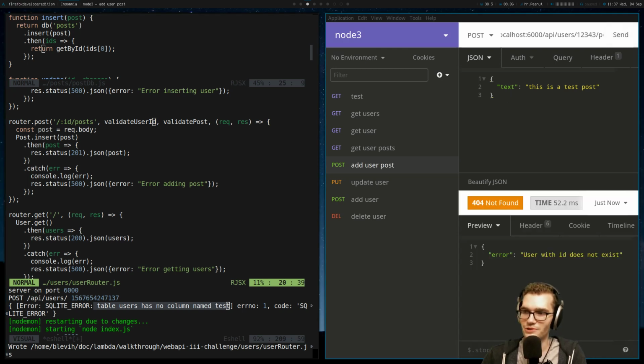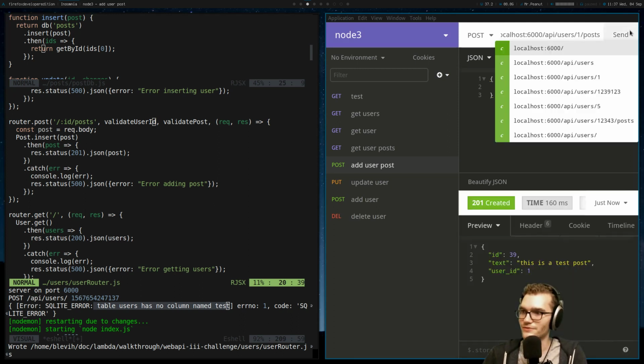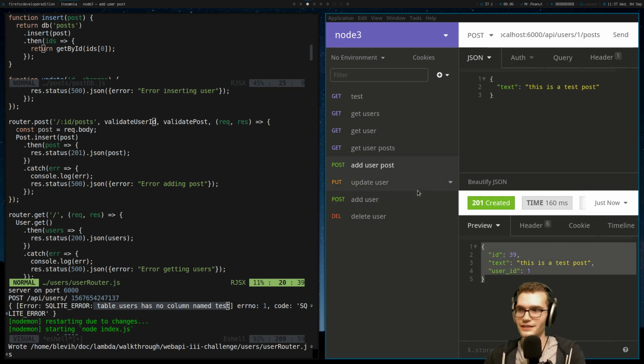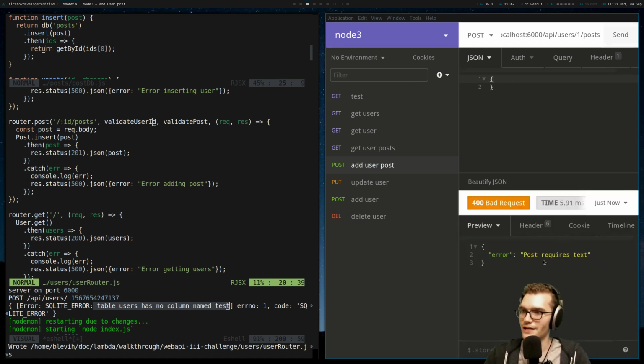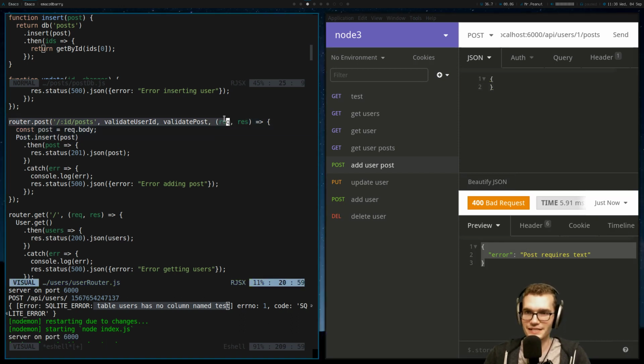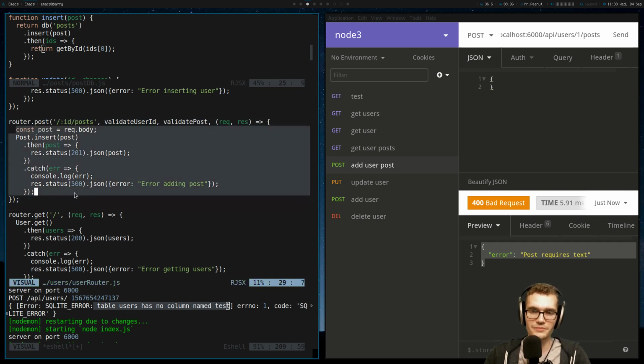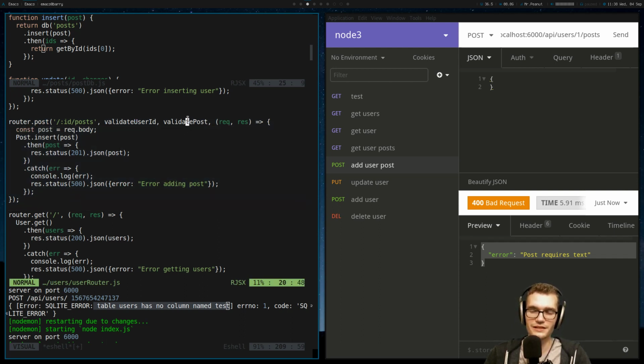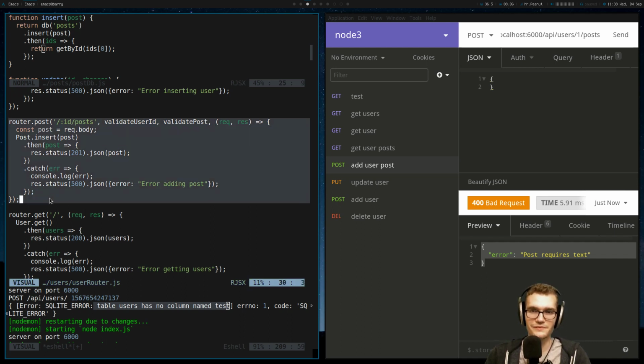So now when I send this post request, boom, validate user ID middleware hits. Gives me that 404. Now let's try it for a user that does exist. Bang! It works perfectly. And I can do my best to malform this, and that middleware is going to handle it for me. And we get this very tight, nicely contained function for the post that doesn't have to worry about the extraneous bits. We've written the complicated, conditional stuff inside of our middleware, and that allows this code to appear very clean.